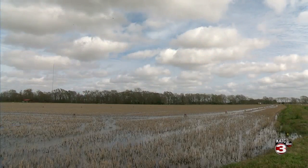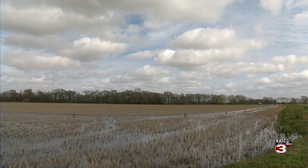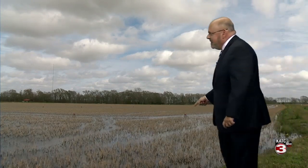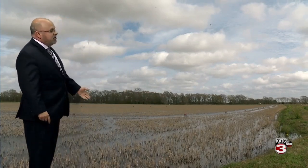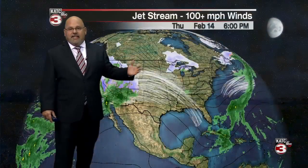First off, though, let's get a shot from Justin Terro out at a Roberts Cove crawfish pond, and hopefully the recent rains and the wind have kind of stimulated the crawfish. Let them eat and let them get big and fat and get in these pots right here and then eventually into my belly. Hopefully a good crawfish season coming up for sure as the weather starts to warm and the ponds start to warm as well, and hopefully a little oxygen in these ponds, and we will get oxygen in the ponds thanks to rains that are on the way as we go into next week. So let's kick it upstairs.